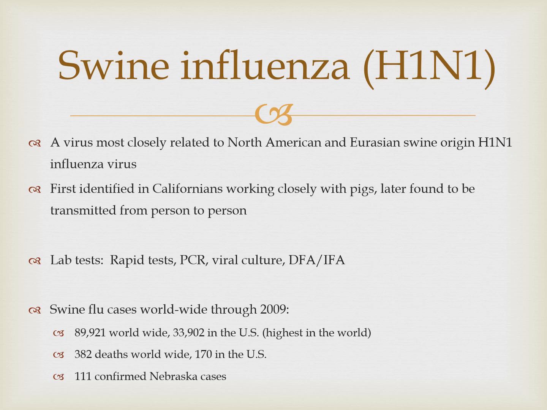Now, to diagnose swine influenza, we can use rapid tests, rapid influenza tests, or we can use molecular things such as PCR, viral culture, or direct or indirect fluorescent antibody testing. Okay? Swine flu cases worldwide through 2009. There were 89,921 worldwide and 33,902 in the U.S. And that was in 2009, kind of during the swine flu's heyday.